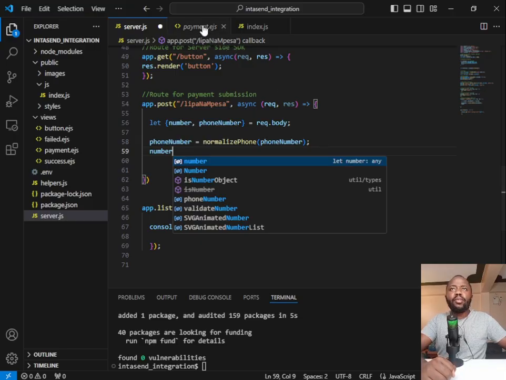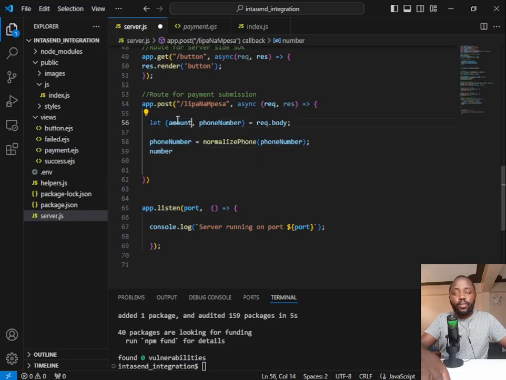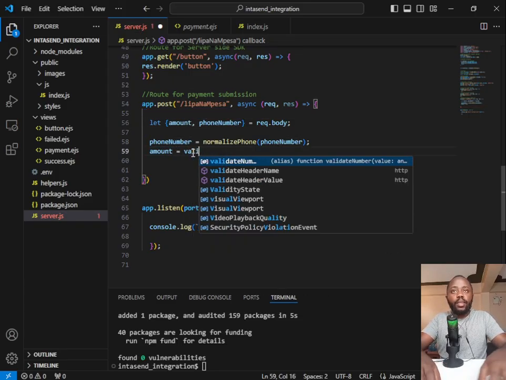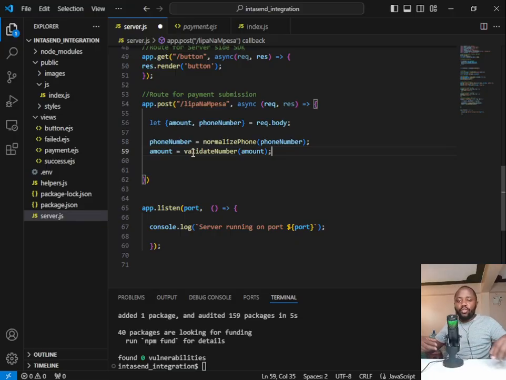And then the other thing that I want to do, the number that is being passed there, is it number or amount? I'm messing this up. This is supposed to be amount. So the amount that we are going to receive there should first of all be validated. It's an actual number. You don't want integers being processed to the front end and then being processed to the back end. That's why I say the validation should be in the front end.